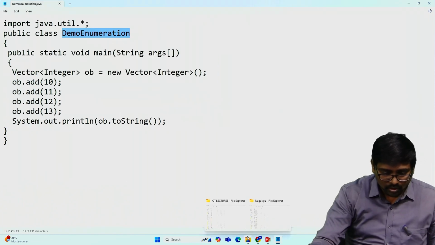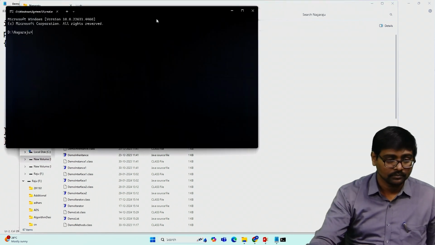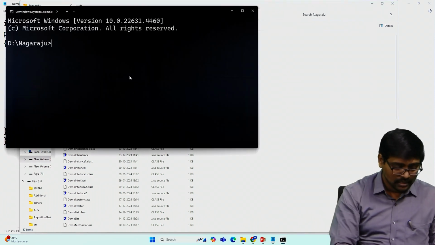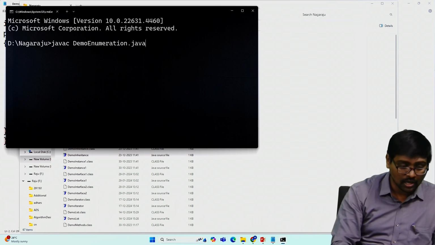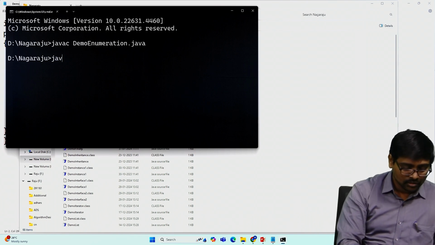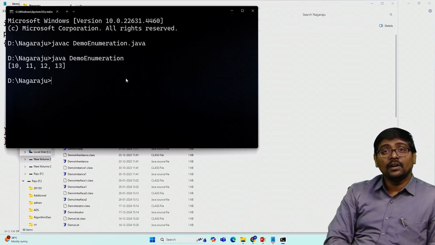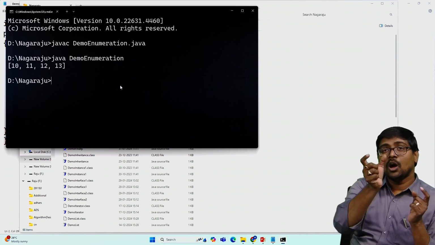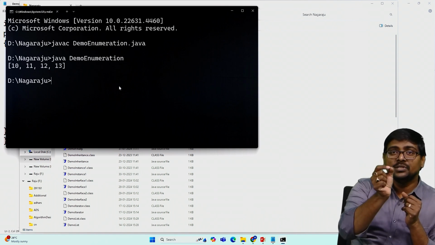Now go to the command prompt. javac DemoEnumeration.java, then java DemoEnumeration. Now exactly 10, 11, 12, 13. Observe how the output is displayed in square brackets. Why? Because you are using the toString method.